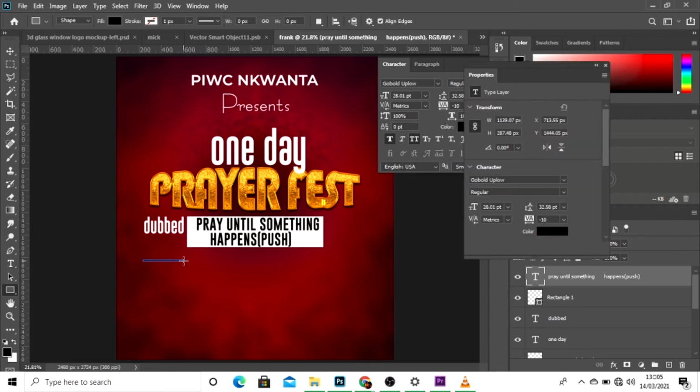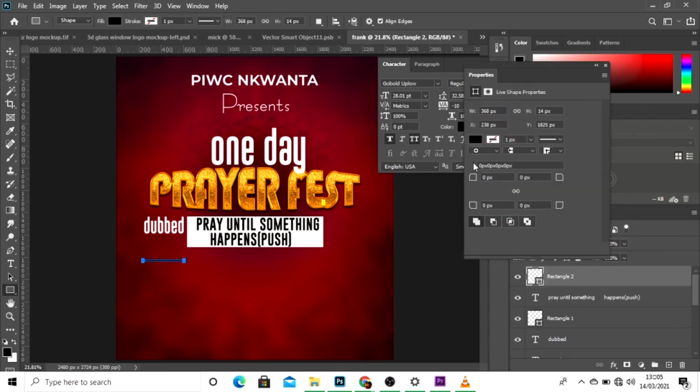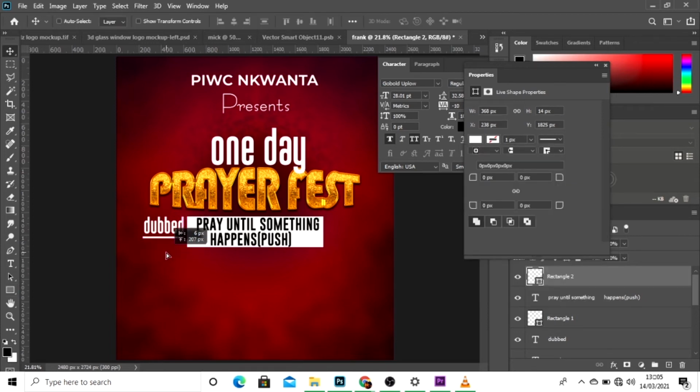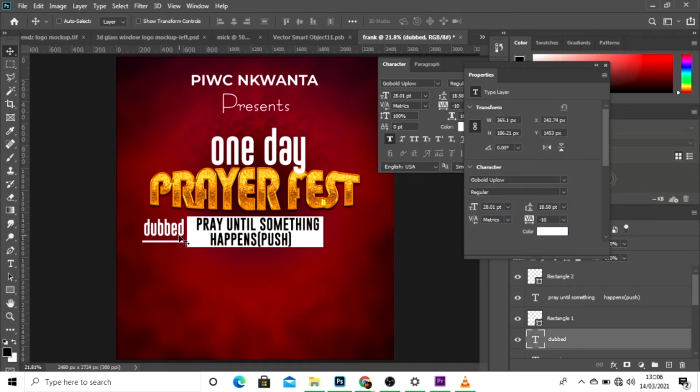Alright, change the color to white. Then go for my move tool again. I'm gonna move it underneath my dart or my duke, I don't know how you guys call it though. Alright, I think it's somewhere here. Then I can move my dart here too. Sure, I think it's much better now.